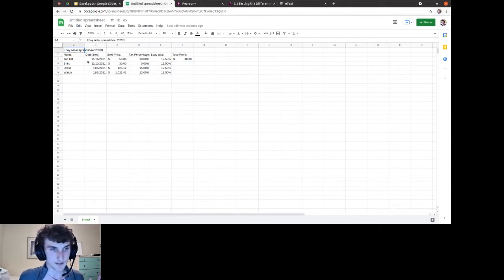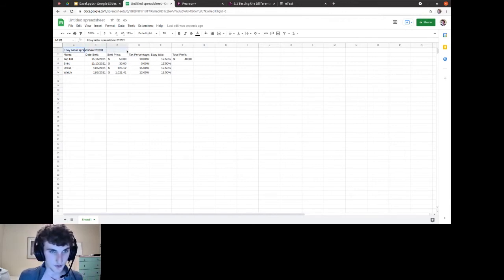But the only thing I gotta say is that right now this spreadsheet looks ugly. We just have eBay seller spreadsheet, and these are all a little bit weird looking. Some have a lot of room at the end, some are barely wide enough, some are taking up too much room. Everything's off center. So we're gonna do a couple things to make it look a lot nicer.